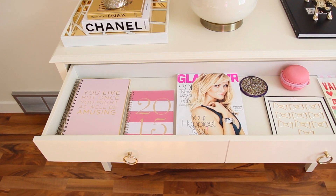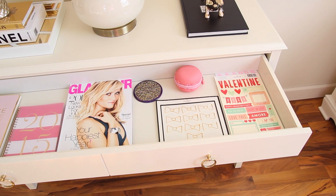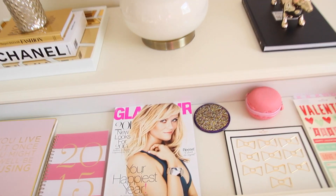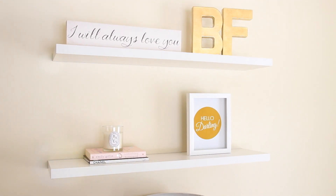I just feel like it gives it a lot more of a fancier look. When it's closed it kind of looks like it has two drawers but it's actually only one. That is another thing I love about this table — it has a really nice sized drawer so I can just hide any clutter that I have laying around, because we all have clutter we need to hide.